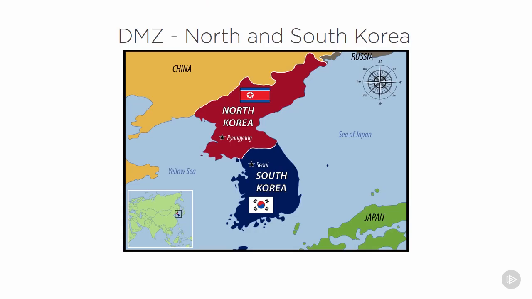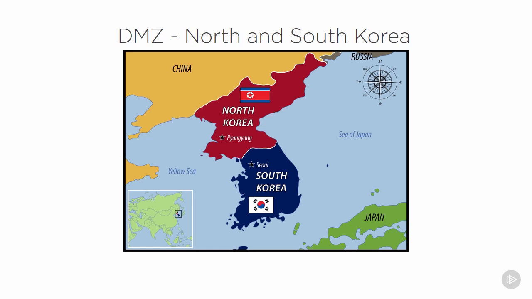Let's look at the most famous DMZ in the world, and that's the one between North and South Korea. Here, the demilitarized zone is actually that. It is a demilitarized zone. It's a 2.5 mile strip of land between North and South Korea. The idea behind it is that it creates physical space in between these two countries who have extremely different political views, so much so that it has caused war between these two countries for an extended period of time. That DMZ is intended to create physical space in between the two countries so that small activities that occur very near the border don't escalate quickly into a much bigger war.